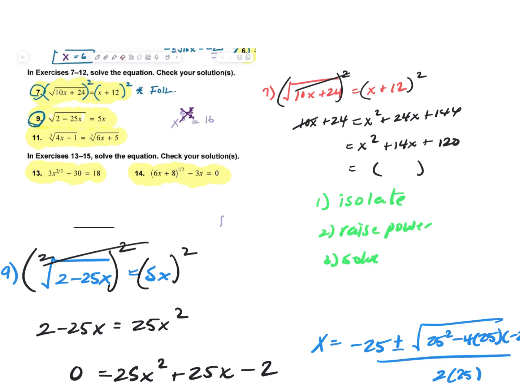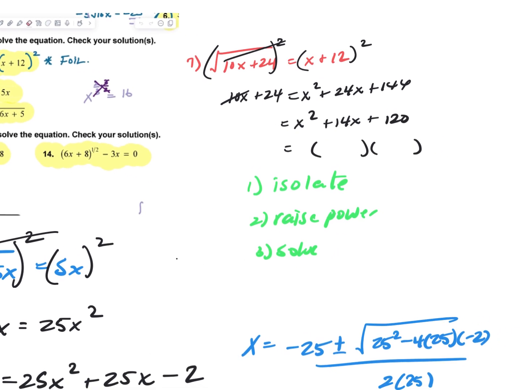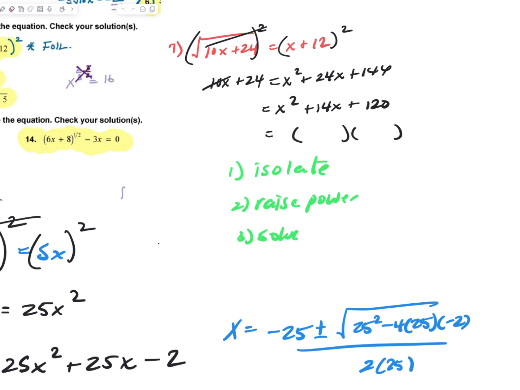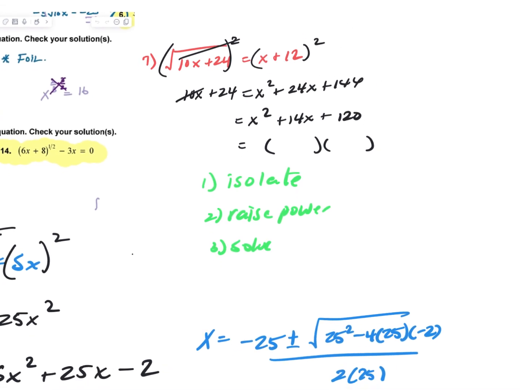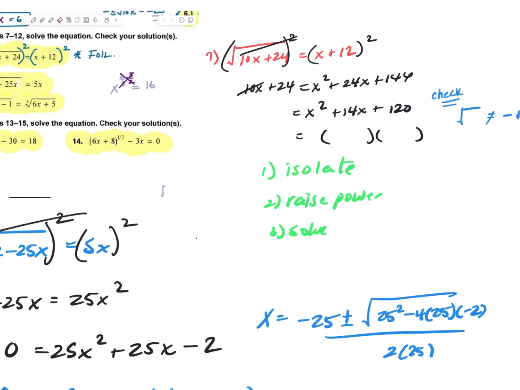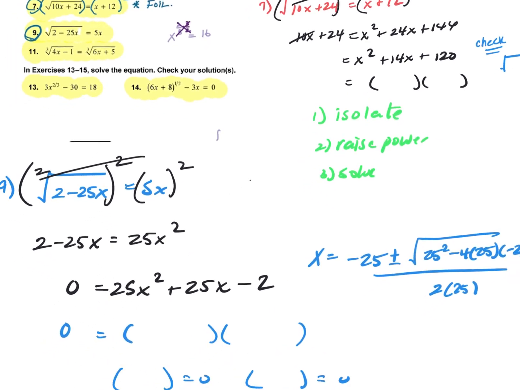So I'm going to go ahead and factor it. Again, this may be one of the ones that Ms. Meadows said doesn't factor, and you have to use quadratic, but she did assure me on the quiz it will factor. So again, the process is the same. Square both sides, get everything to one side, factor it, set it equal to 0. This would be one that you would definitely want to check. We're checking for that idea of the negative. Remember, you can't have a square root equal to a negative number. So normally when we do the factoring, one's positive, one's negative, and for the most part, you throw out the negative answer.